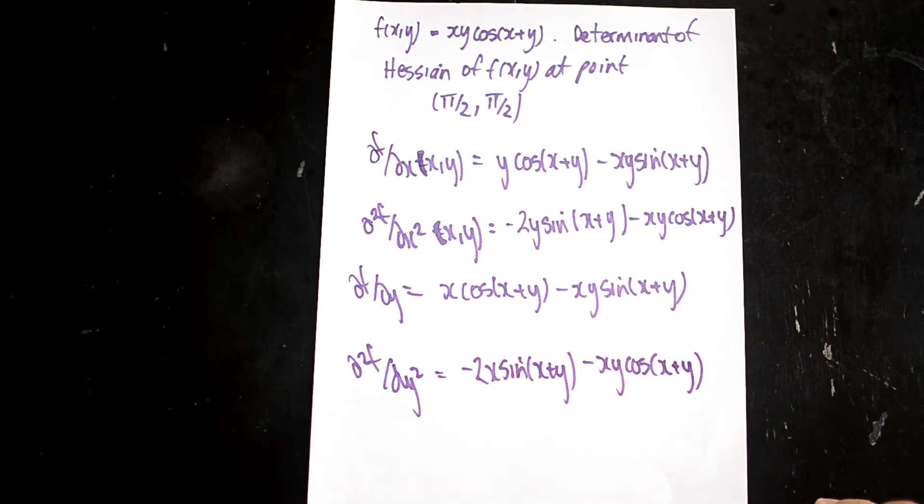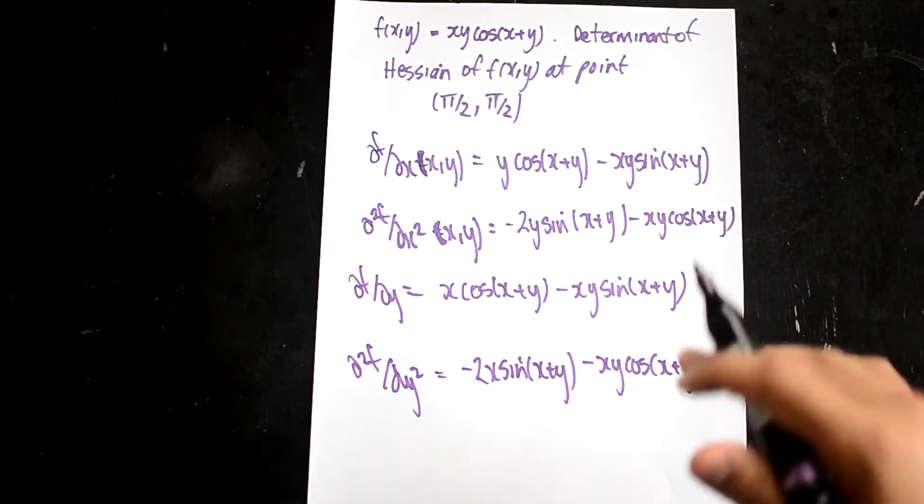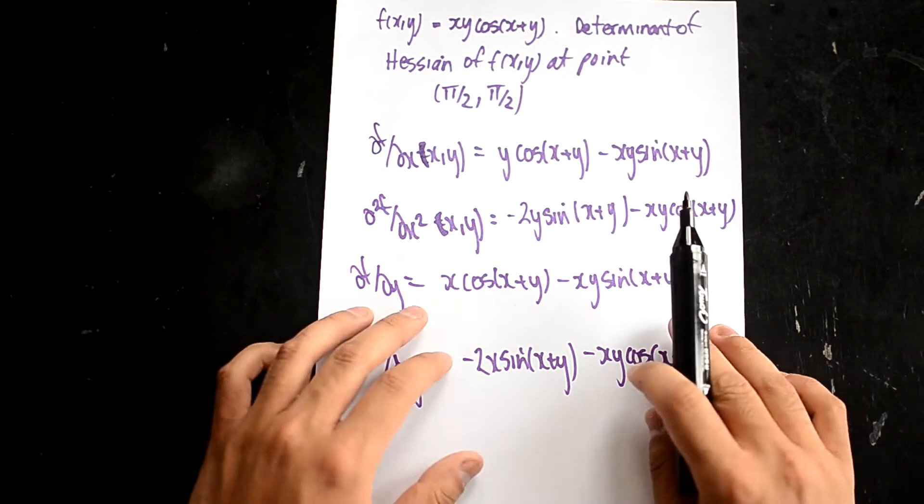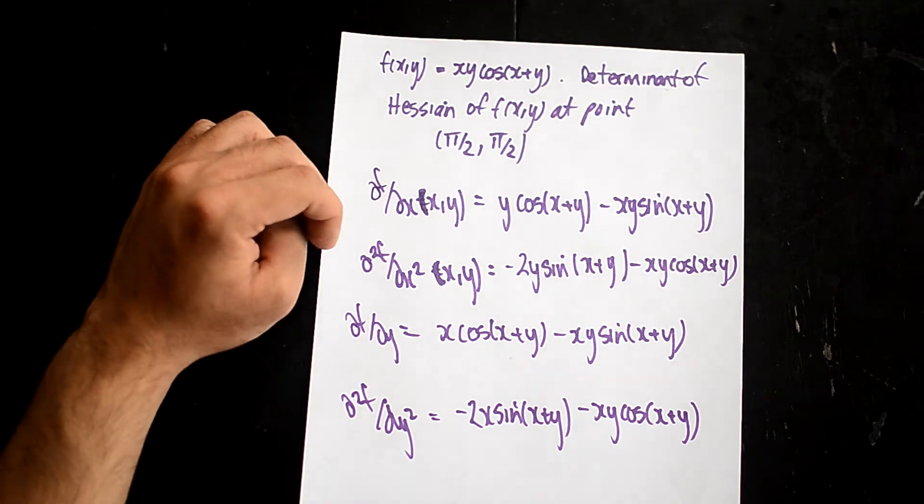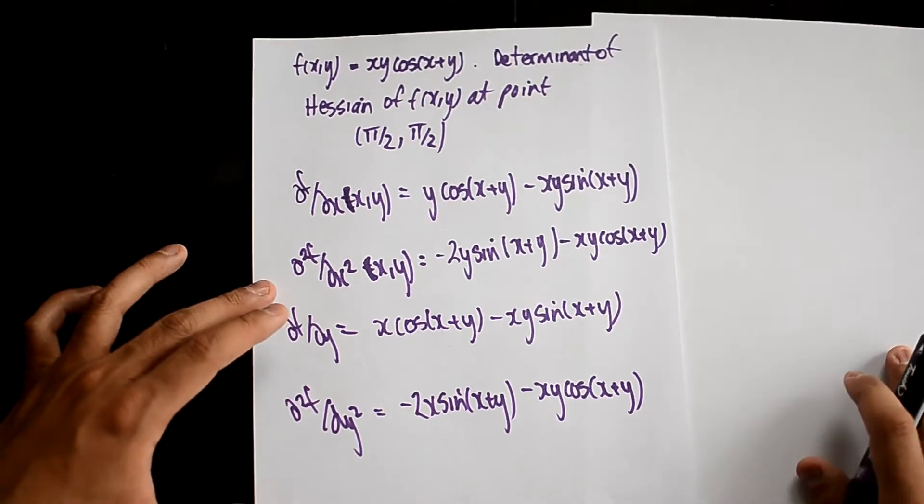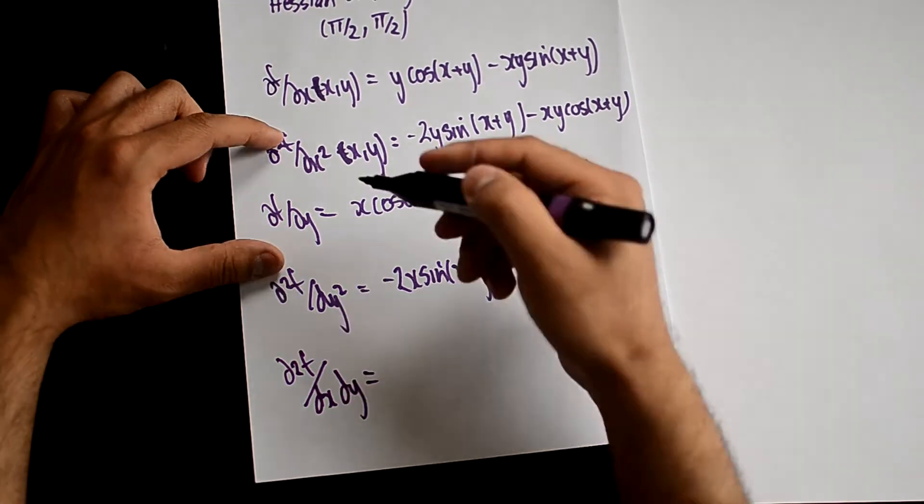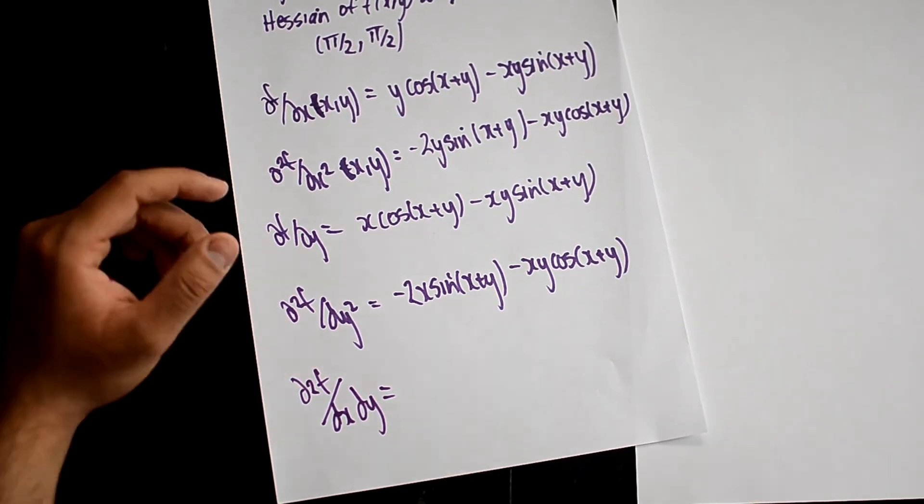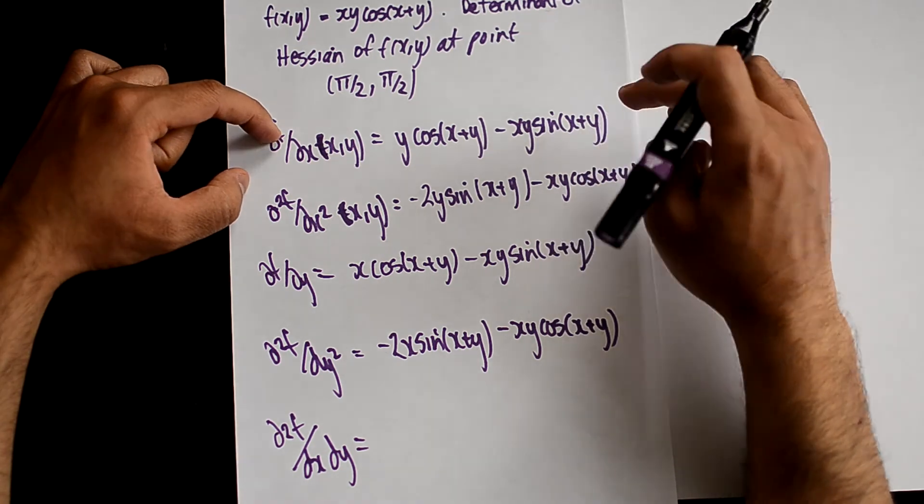So now this usually takes a very long time and a lot of pages of work. But I've done it earlier so that I can just show you how it's done. If you want to, please pause in between each one and make sure you know this. If you don't know how to do this very quickly, then go back to my previous videos and start looking at how to use product rule and doing partial differentiation. Now there's one more thing that we need to do. We need to do d²f/dxdy.